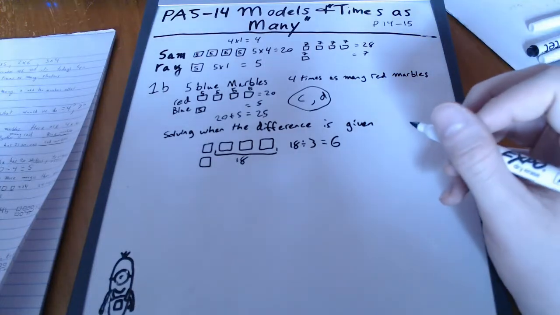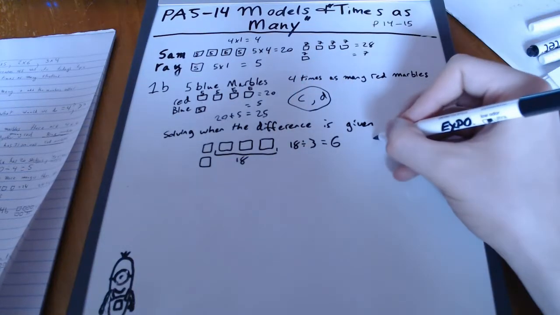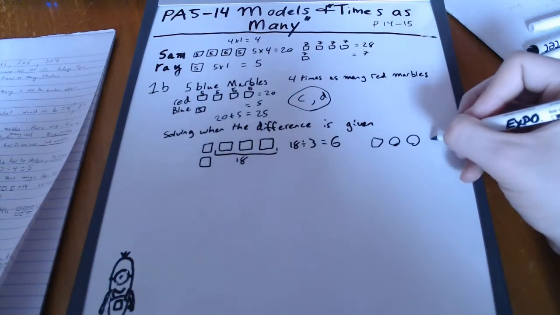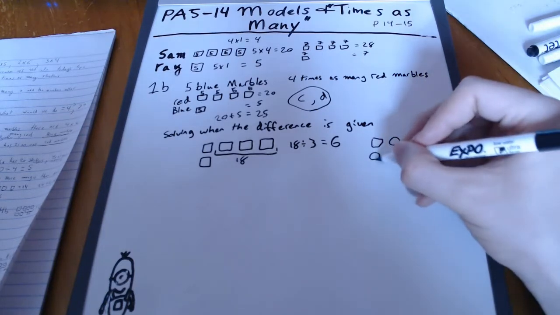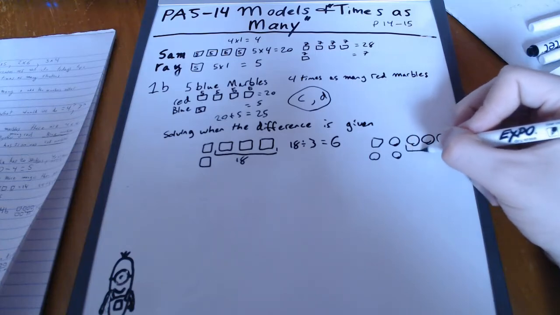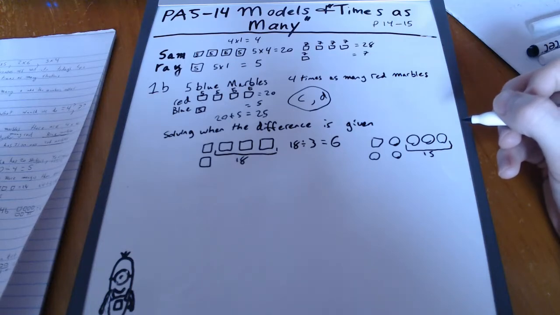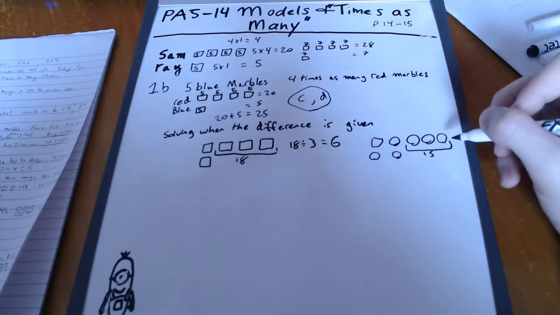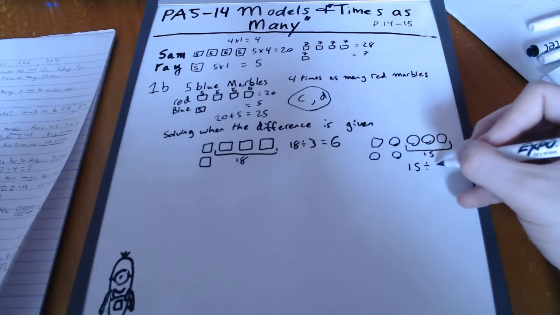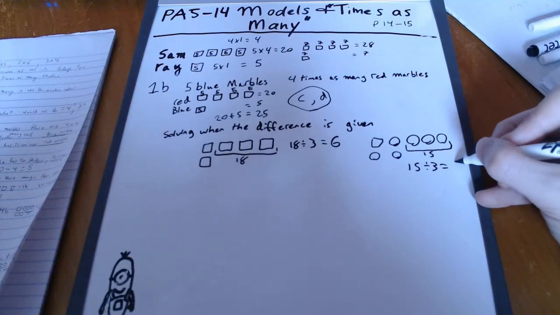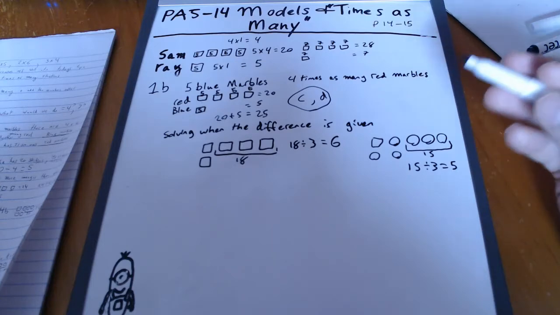So there you go. And then if you had another one, maybe instead I'm just going to start making them circles, because circles are easier to draw. And we just said that this many of these circles was 15. What would we be working with? Well, if 3 are going into 15, if we know that this 15 is made up of 3, we just divide it by 3, and then we'll get what it's equal to. And that is 5. So that's pretty cool. So that's how you could get the individual if you're just given the difference.